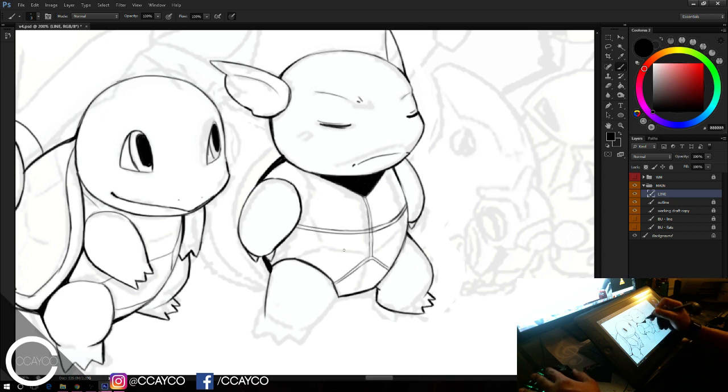So, what's the easiest Pokemon to draw? Ditto. People think it's Voltorb. No, because circles are hard to draw. Ditto is just a blob. You just draw it and you're done.